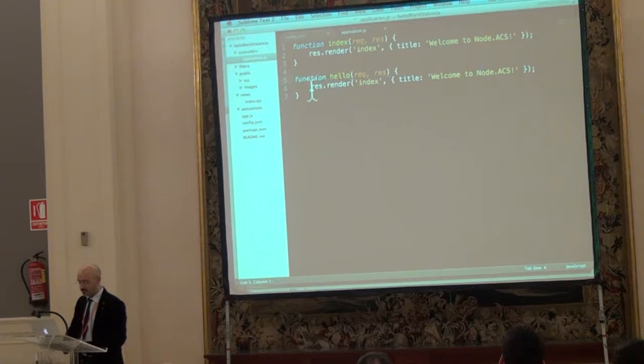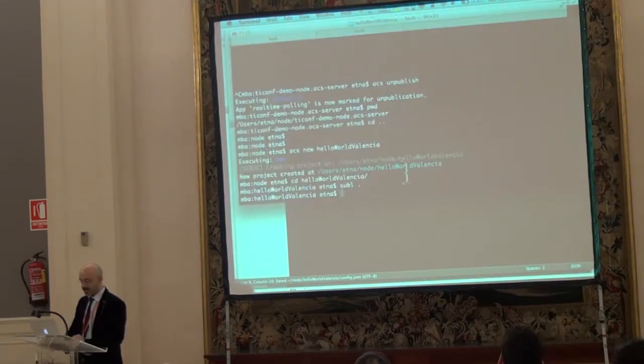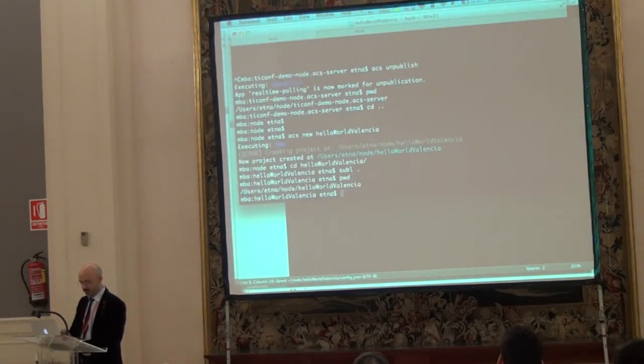And maybe we can return some JSON that says hello Valencia. And then we save this file. We need to not forget to save this one too. And then, in the right folder, acs publish.